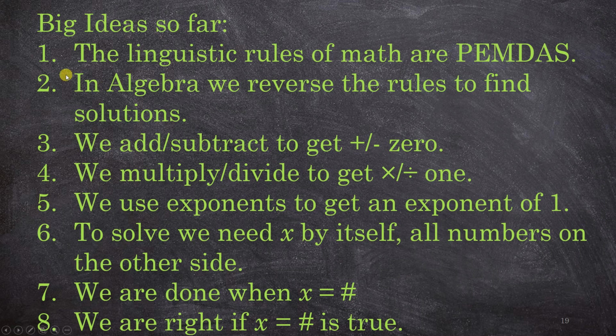We do SADMAP, right? When we're adding, subtracting, we're trying to get a 0. When we're trying to get rid of multiplication or division, we want a 1. Same for an exponent. We didn't really talk about too many of those because that's a little more complicated than what we really are going to get into in this lesson. But we'll do that soon, okay? Now, what we're trying to do, we're trying to get x on one side of the equal sign, all the other values on the other side, right? When we have x equals just a number, there's not another x, we're done solving for x. And we're right if we can take that value and plug it in.